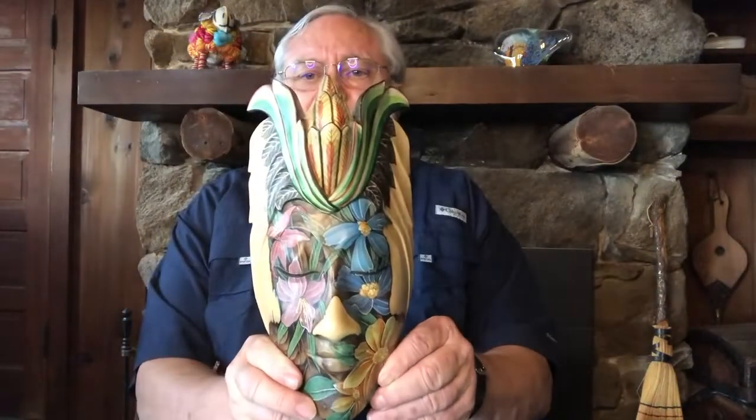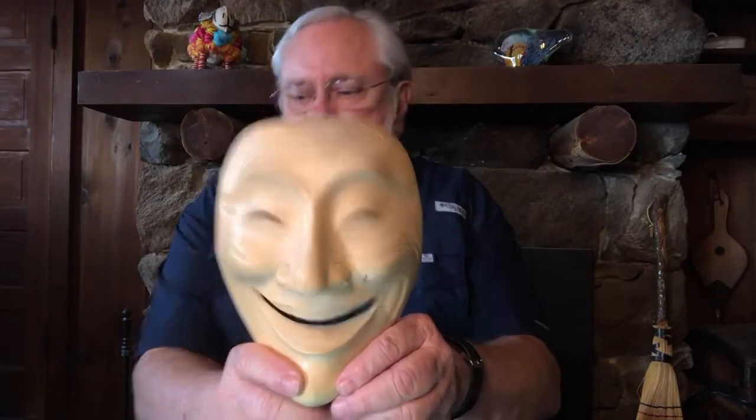People make masks out of all kind of material. These are plastic masks. These are masks that are carved out of wood. So masks can be some really special kinds of art. And here's another mask that's carved out of wood. Only this one's been painted, much like the masks that I showed you a little bit earlier. And here's a really happy mask that's been carved out of wood. So there's many different ways to make masks.